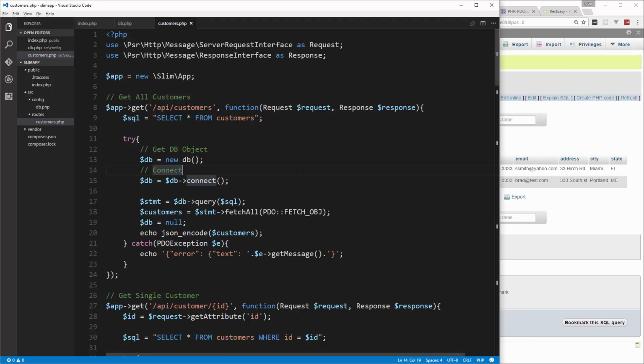Now I may do another video on building a front end so that we can work with this API, just like I did with the Node.js RESTful API. But I'm not sure about that. I'll see what I can do. Hopefully you guys enjoyed this and you learned a little something about Slim, about PDO, and some of the other things we went over.